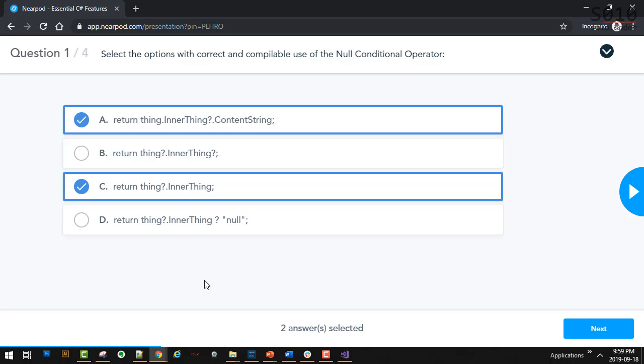No. What's the problem with that one? Between here? Yep. So we should have two question marks here. Okay? If we have two question marks here, it means that we are using a coalescent operator. If it's not null, this will return. If it's null, this will return. But again, it has to be two question marks, not just one. Okay? Any questions about this?